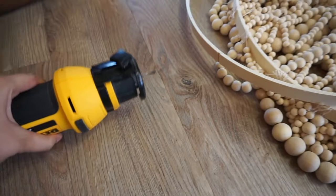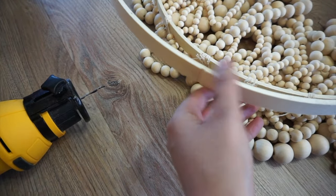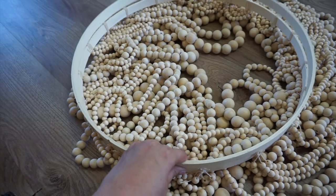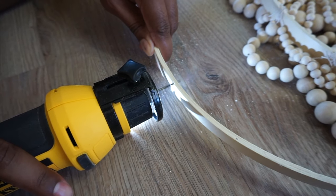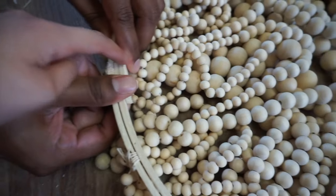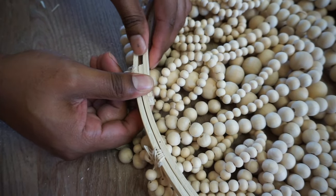Moving on to the next step, now we're using a cutting tool to cut through the wood because we need to make a little gap. These hoops are the same exact size, so they're not going to fit unless you cut them. You can just measure it by putting it in there and seeing how much needs to be cut. So as you can see, about that much of a gap is needed.